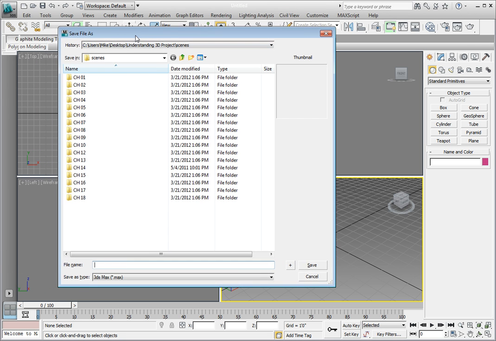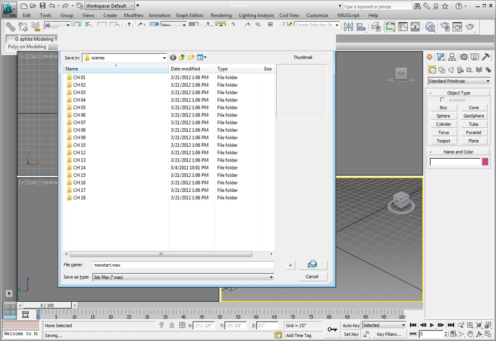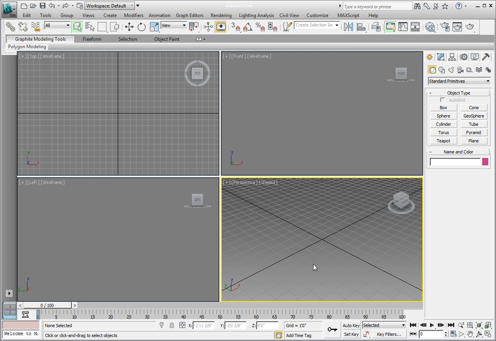We already have a file named maxstart.max, but we're going to overwrite this file with the one you are saving. So go ahead and name the file maxstart.max. Click Save. If you get a dialog that says maxstart already exists, you want to replace it, click Yes.